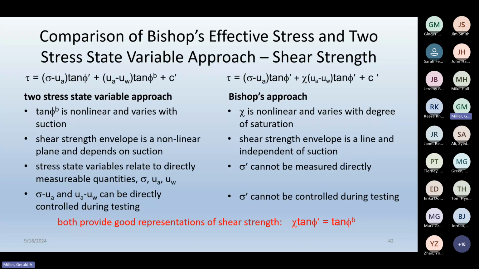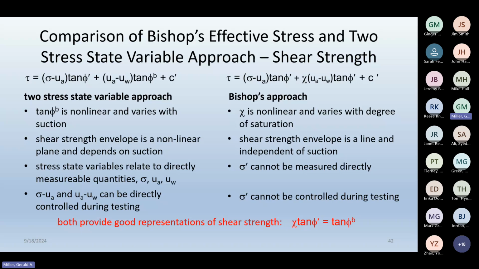with increasing suction. And again, that relates back to this changing of the interfacial area. The suction becomes less effective in the soil as it increases because the solid-liquid interfacial area is getting smaller. So you get a nonlinear effect because of that, and then it gives you a nonlinear strength envelope.